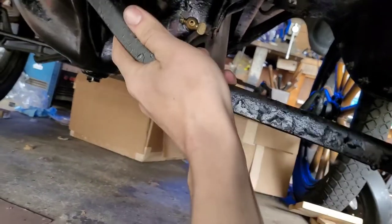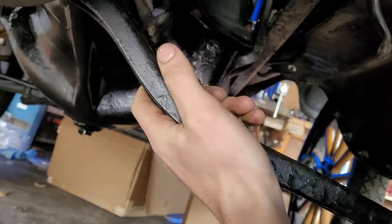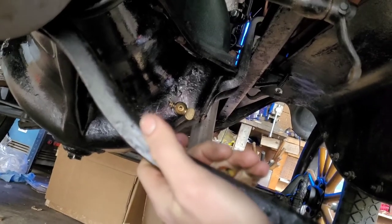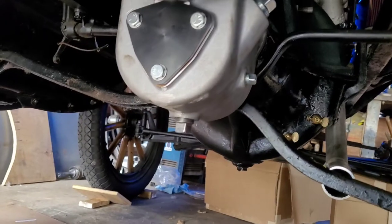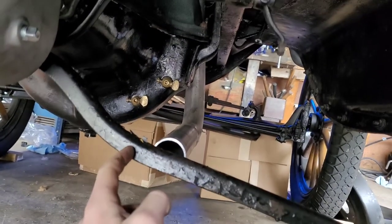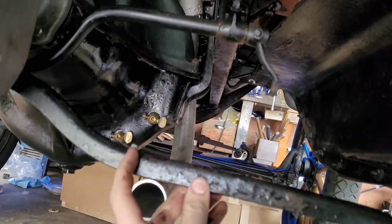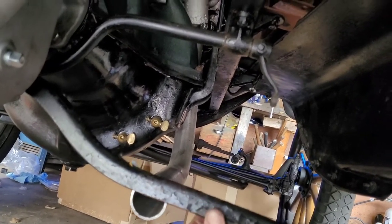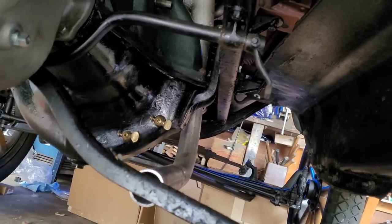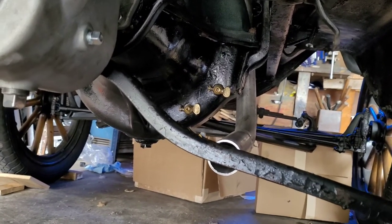Well, what I'm probably going to do is, luckily there's a nice convenient little bolt. Man, that thing was just hanging there a minute ago. But anyway, what I'm probably going to do is just maybe cut right here before the bend, because it looks like, yeah, maybe I'll cut right where my finger that's moving is, and then I'll do that on both sides, and I'll bolt them up to the running boards, bolt it up to the frame right here, and then I'll have to just build the middle piece to meet up with the two outer ends that are already bolted on.